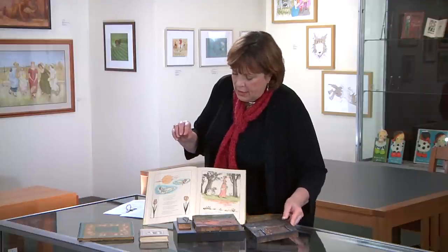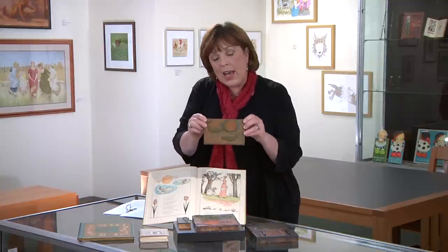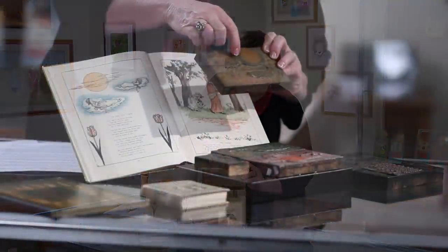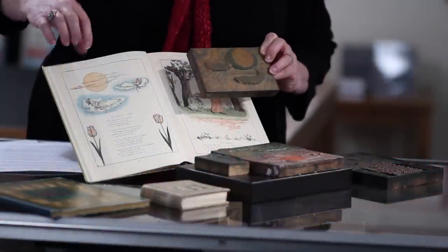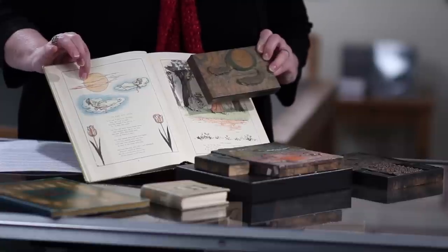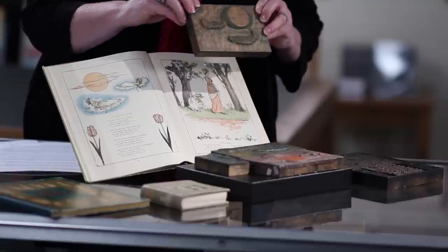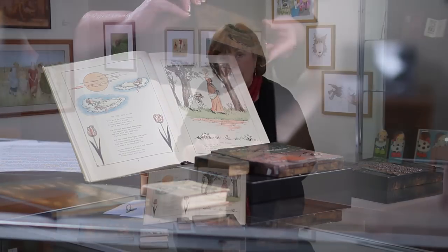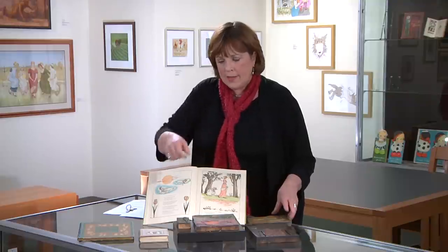He would then follow with the colors. Here's the yellow color used in the sun, and you can see some of these little etchings right here that show the clouds in the picture itself in the book. All of this was done by hand in order to print — I think I read at one point — over 100,000 Kate Greenaway books were printed. That was unheard of at that time.